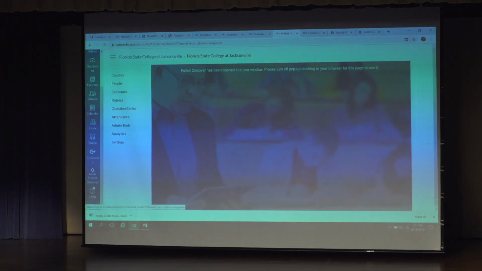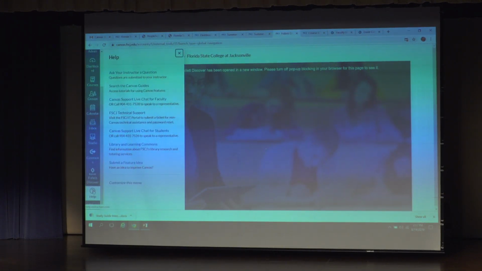And down below that is our help item. I'm happy to report that the Canvas support for any questions you may have is more than sufficient. We have a Canvas live chat. We also have a number that you can call. I've actually tested it myself, and it's super responsive.